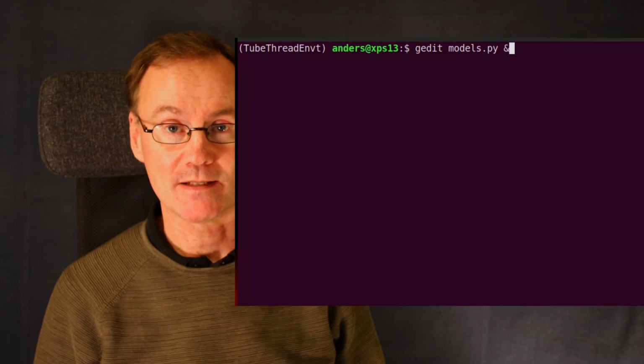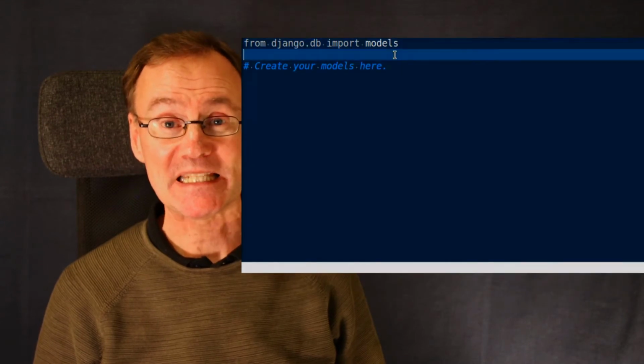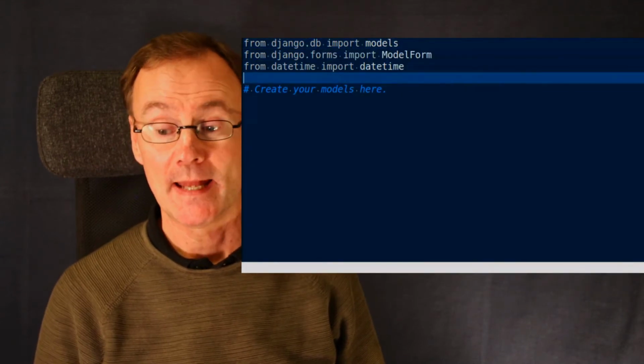Inside the new app leadmag, we will start with creating the model. If you want more information about the MTV code pattern used in Django, look at this video. So let's open up models.py. First, we will need some imports.